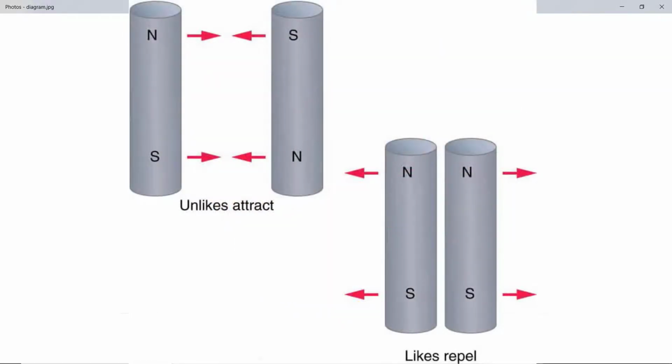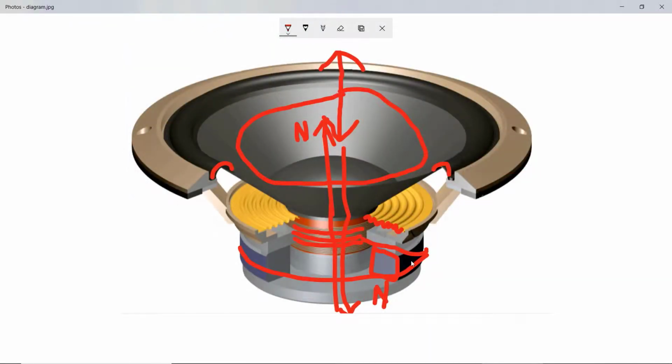Now, if you've ever played with magnets before, you know that like poles repel. So north and north repel, south and south repel. But a north is attracted to a south, and a south is attracted to the north. So if this ring magnet has a permanent north-south field, as the electricity moves one direction, it might repel, and when it moves the opposite direction, it might attract. Well, remember that cone is attached to this tube that has the electromagnet made on it. So as the electricity flows one direction, the cone pushes out. And if you reverse the electricity, it sucks in.